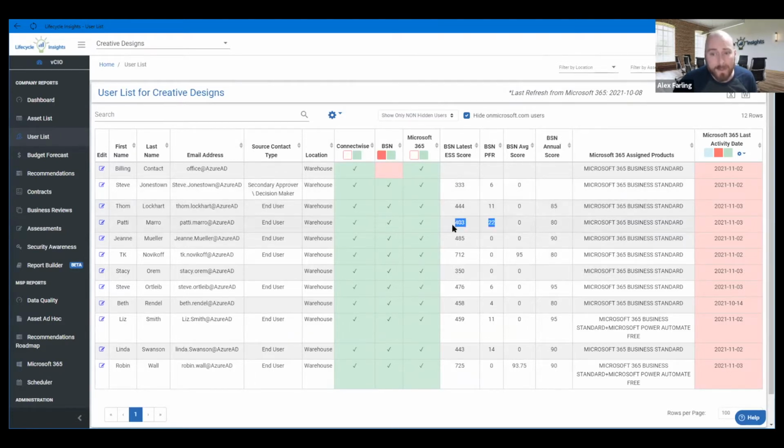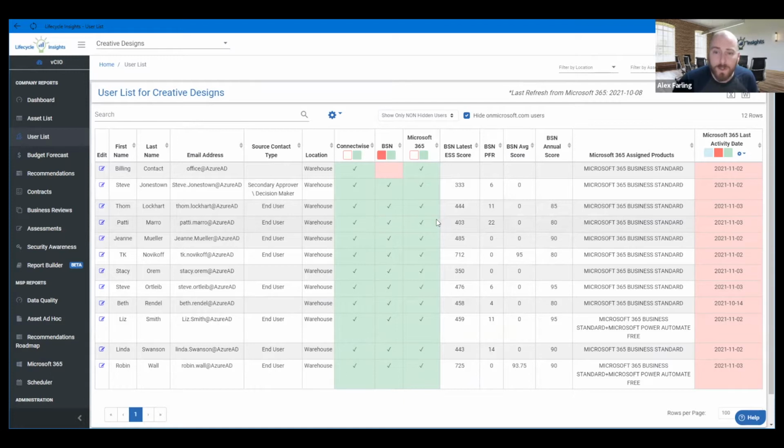So I'm kind of worried about this: a mediocre to rather low ESS score. She clicks on 1 out of 5 phishing emails. I'm probably going to cut her keyboard and take it away from her because this user is the one that's going to get my customer breached. But I'm certainly going to have this conversation with my customer.